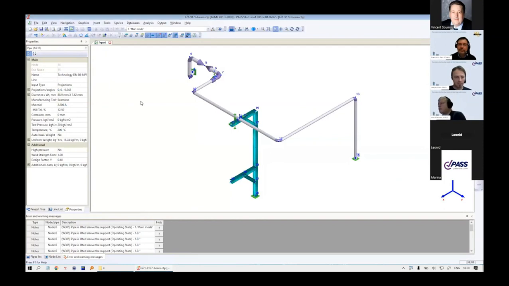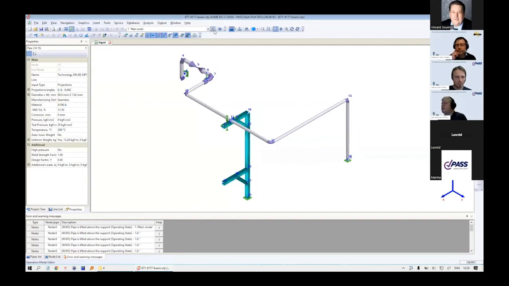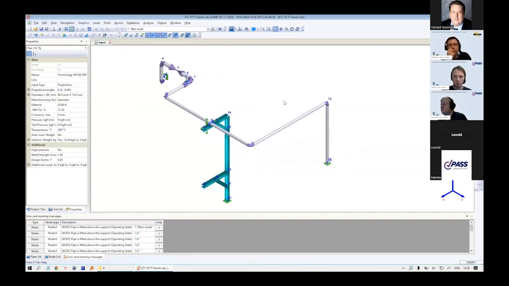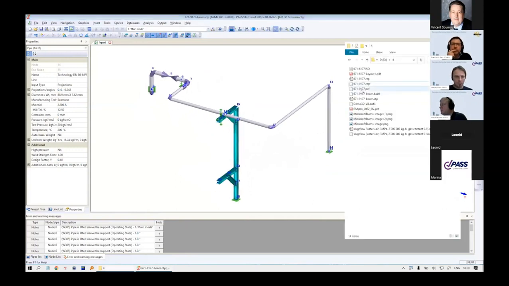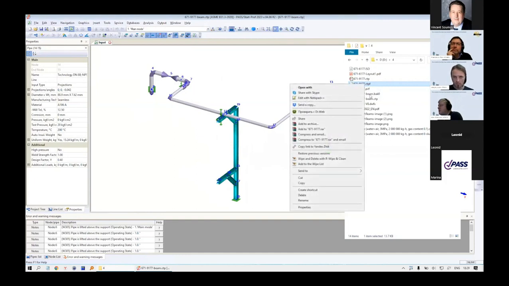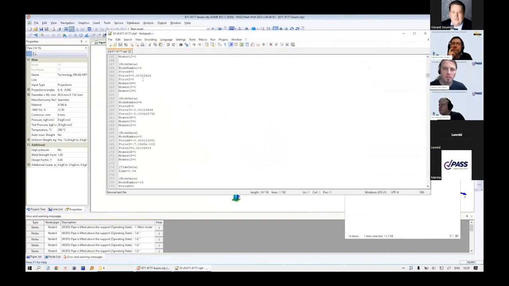Okay, so now I need to import the loads from the PASS HYDROSYSTEM software. I open this model. And I received the following file from Sergey from HYDROSYSTEM. This is the CTPF extension. Let me show you the properties of this file. It is very simple.